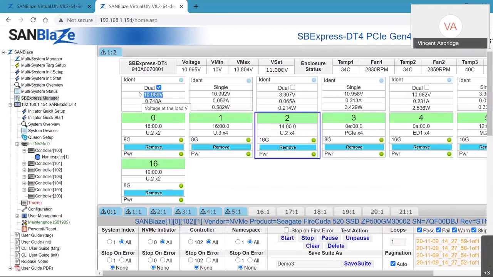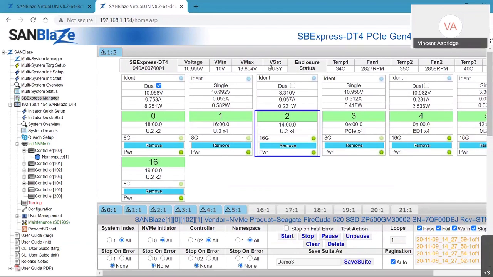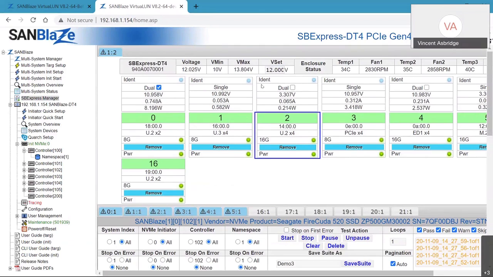That just went down to 10.959. So you can do 4-corner testing, minimum voltage, maximum temperature, that sort of thing. The system comes up at 12, but you can change it on the fly. The numbers are here. It's a minimum of 10 volts and a maximum of 13.8 volts.